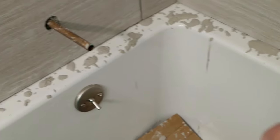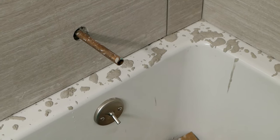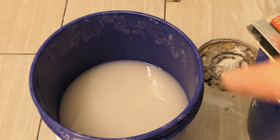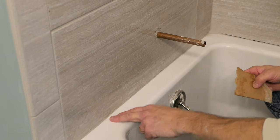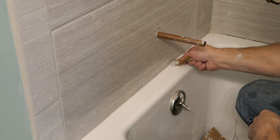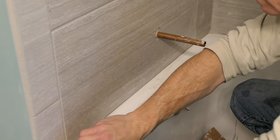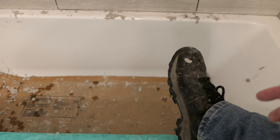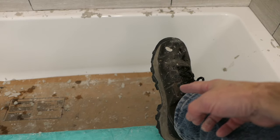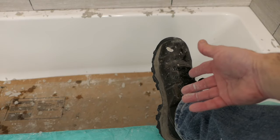Look down here — all sorts of slop that fell down. No big deal. You can wipe it up with your float and reuse it, or if it's dirty just put it in your bucket. If you have two buckets it's easier; if you have one bucket, keep rinsing it out and get fresh water. Down here on the bottom, some grout gets into that tile-to-tub area — you can't help it. Take a piece of cardboard and just dig that out; it comes right out. That's where the caulk is going to go. Pro tip: you're going to step in this stuff no matter what. Try to wear a boot or sneaker with minimal tread so you don't have to dig grout out of the tread.